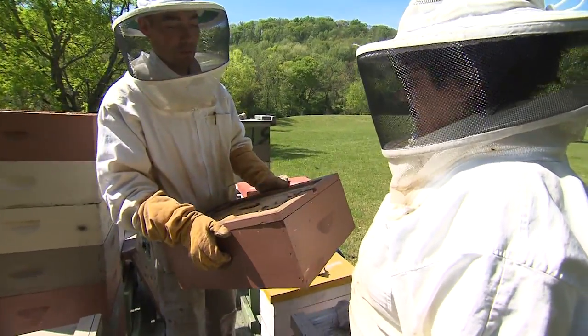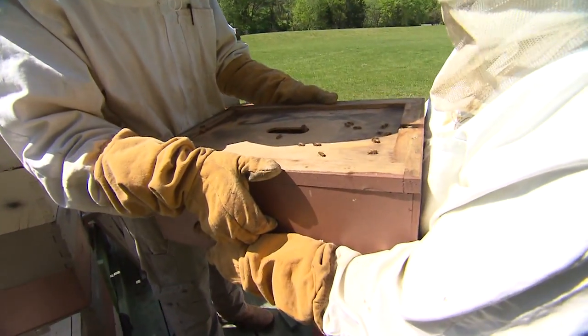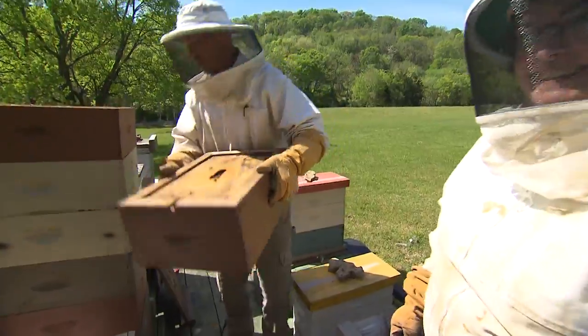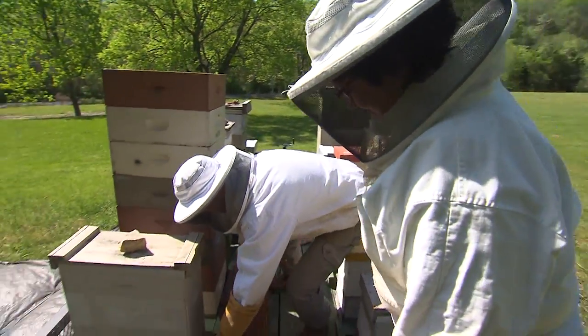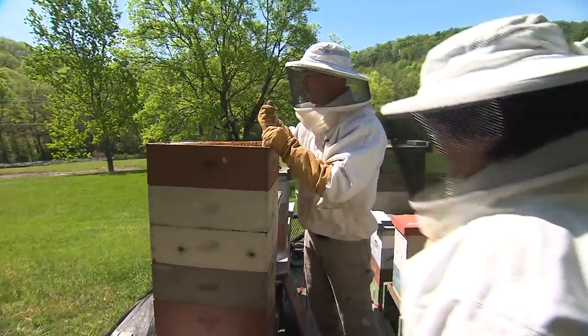Just as curiosity, I'm not going to let go totally. See if you can pick that up. Tell me if you think it's heavy or it's light. Oh my goodness. What is it, about 20 pounds? It's 30 pounds. 30 pounds? It's all honey. That's stronger than I thought. So let's put this right on its side, just like that. And let's check it out. Let's see what it looks like right now.